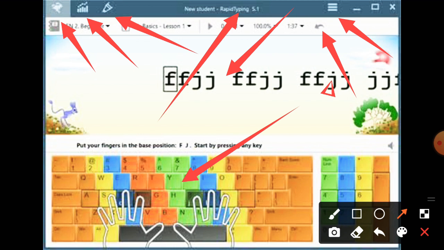So children, today we talked about the initial stage of typing with this software. In the next video we will talk about the typing course: how we can start a typing course, how we get an easy way to type on the screen, and some important components and elements related to typing. Some colors are also given here: green, yellow, red, orange. So what is the meaning of these colors? Children, we will talk about that in the next video.